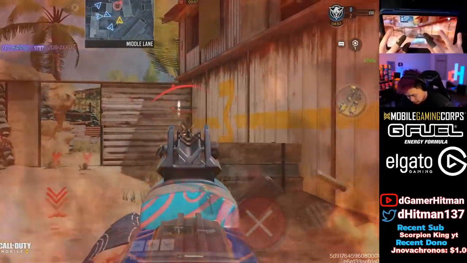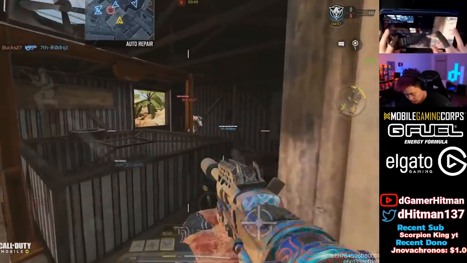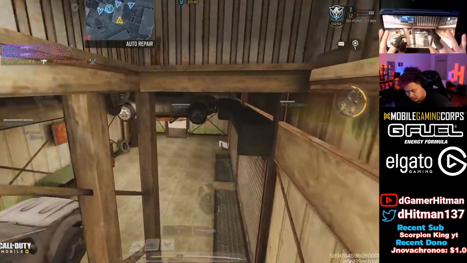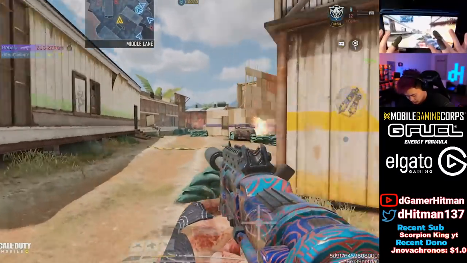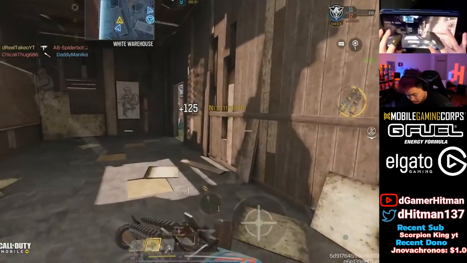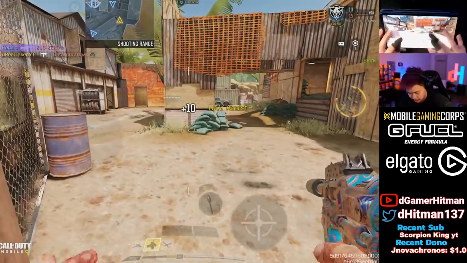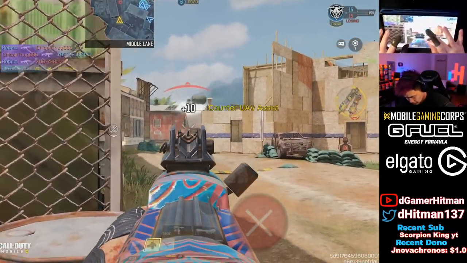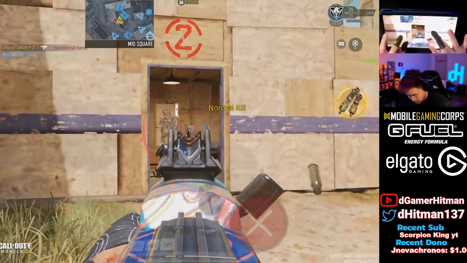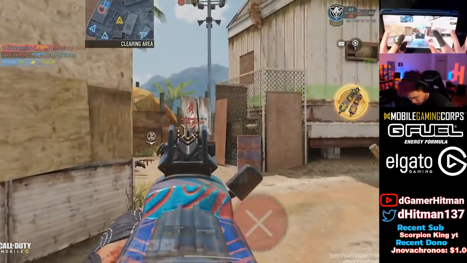Hardpoint lost. There's people on top, right? Hello? One burst. These guys are all spawning in the trailer. One burst. Captured the hardpoint. We lost the lead. We don't try to fight that. One burst. Nice.